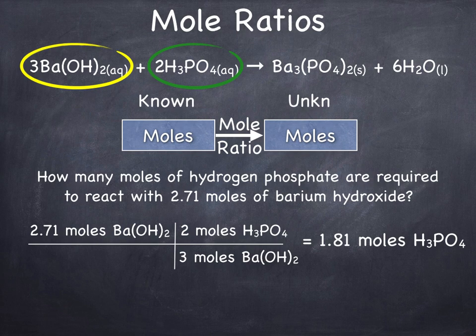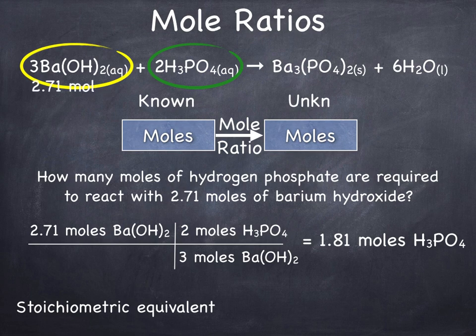phosphoric acid. Of course, that has 3 significant digits because you have 3 significant digits in your initial measurement. And the mole ratios have an infinite number of significant digits because they're not measurements, they are certainties. It is an exact balancing after counting atoms. And so we would refer to that number 1.81, or both of those numbers really, 1.81 and 2.71, as what we call a stoichiometric equivalent. That means equal amounts of both substances, so you exactly use both of them up and there's nothing left over.